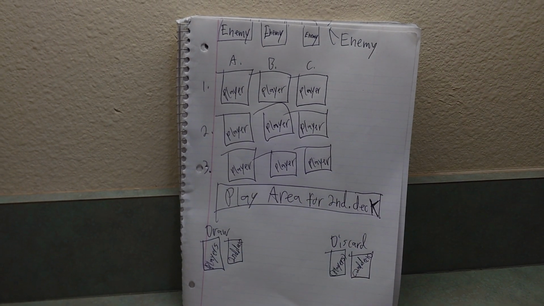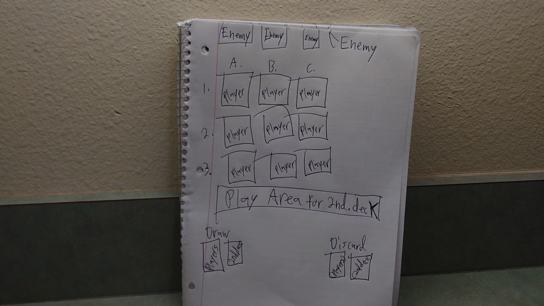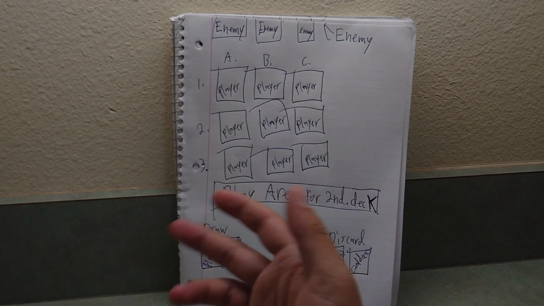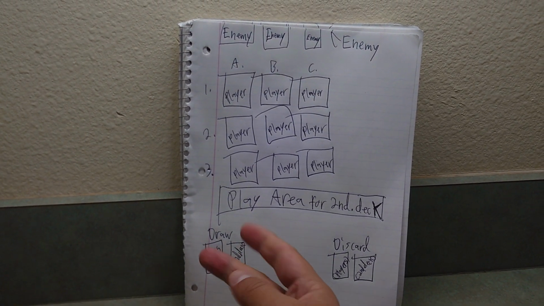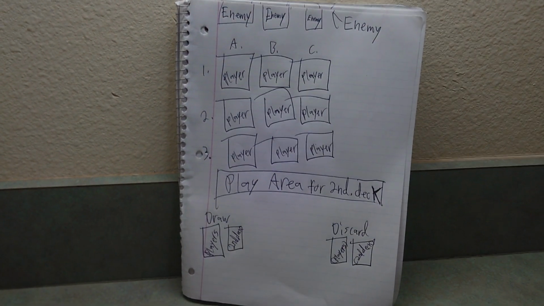He attacks with his 1 player card onto one of my 2 player cards. Let's say he doesn't kill it, but it just lowers my character's health. Then I play another. Maybe I won't play another. Maybe I'll draw another card from my secondary deck, because I have 2 moves, and then play another, and so on and so forth. That's about it. All right.